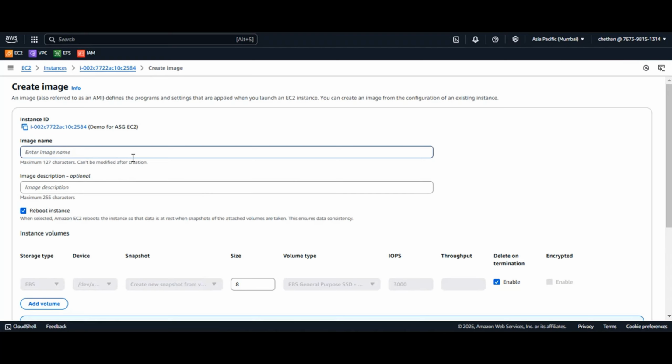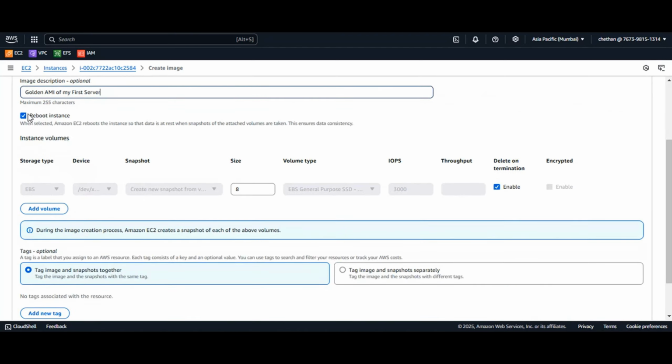I'll keep the name as golden AMI, golden AMI of my first server. Okay.